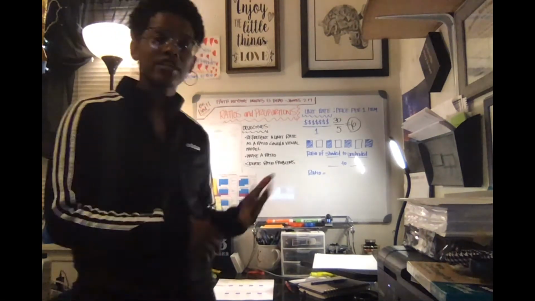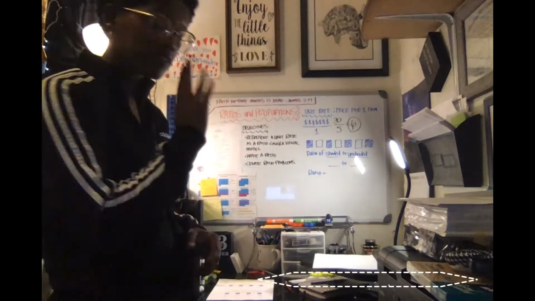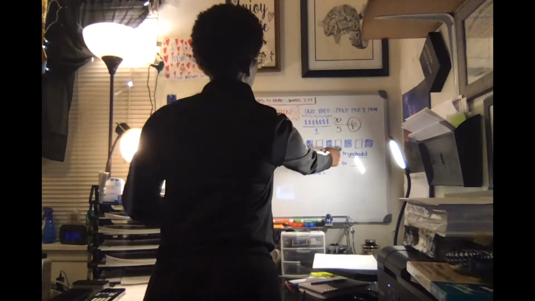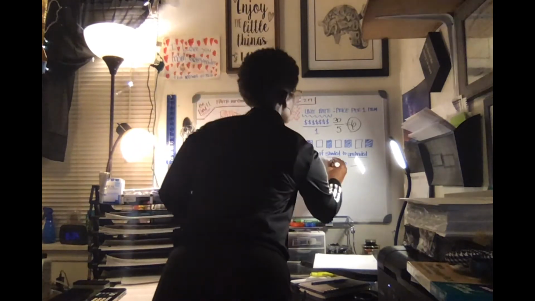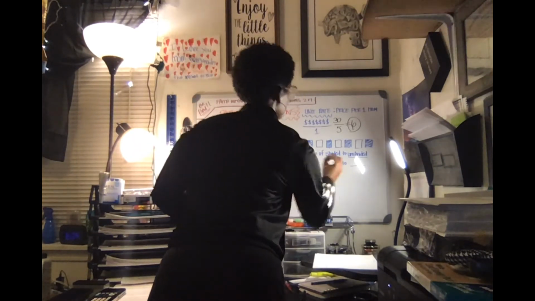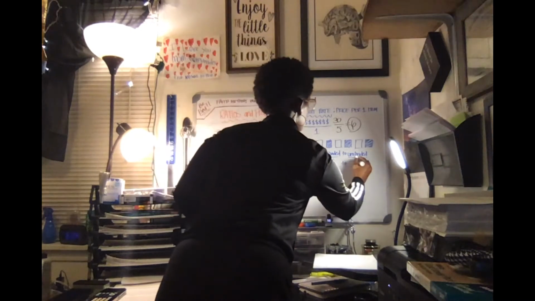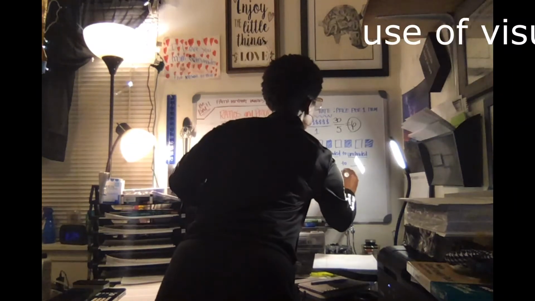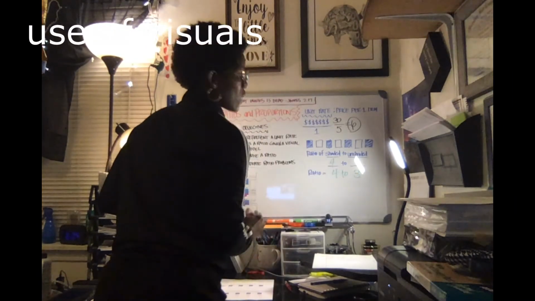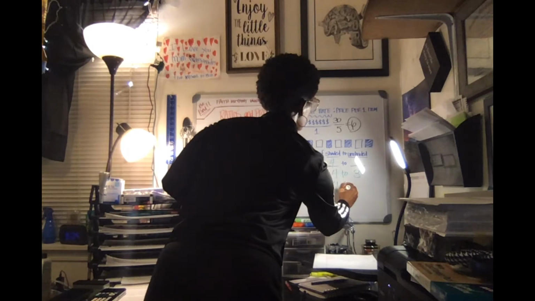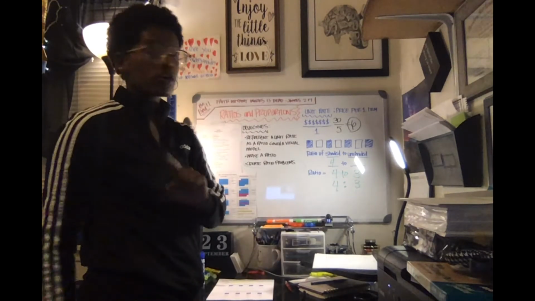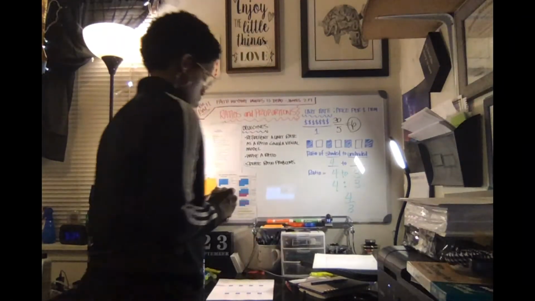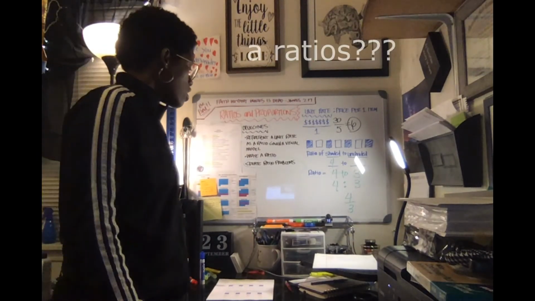At this point, I would hope that a student would be brave enough to walk up and volunteer. I'm going to say they get it right. We have 1, 2, 3, 4 shaded squares, and shaded is first. That is important. And then we have 3 unshaded squares. So the ratio of shaded to unshaded squares would be 4 to 3. You can also write that as 4:3, or you can write it as a fraction, 4/3. Those are all examples of a ratio.